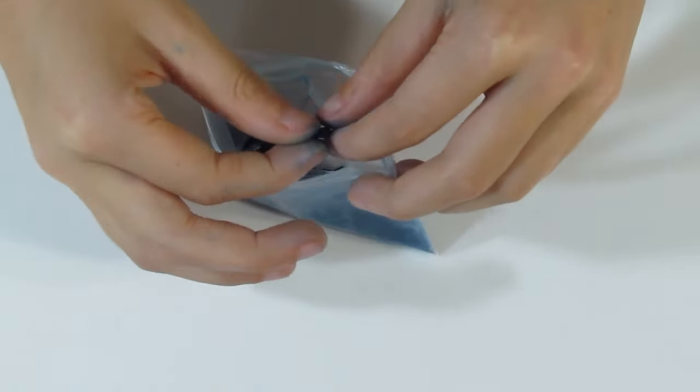There we are. So now what you want to do is dump them all in one corner of the bag and poke a hole in the one corner of the bag and start twisting. And this will help push these pieces together because at the moment they're covered in pastel, so they're not going to be very cooperative as far as this goes, so I like to do it in the bag first and then come take them out and do it by hand.